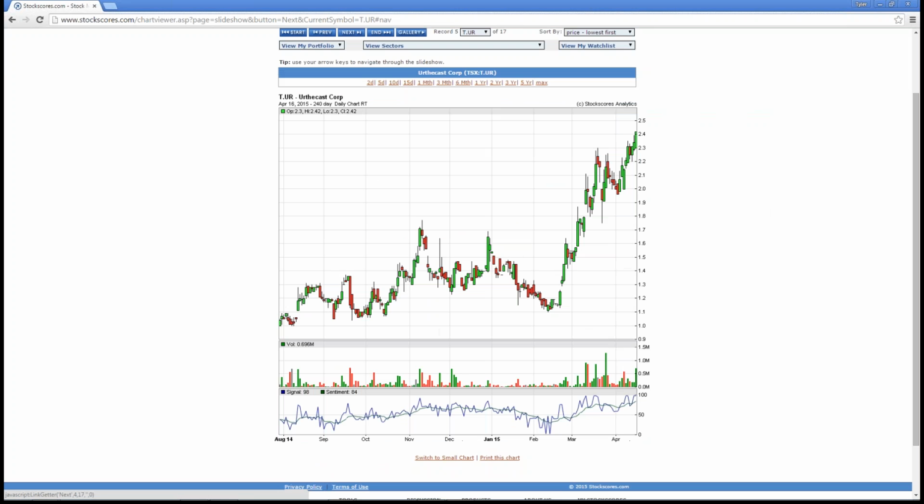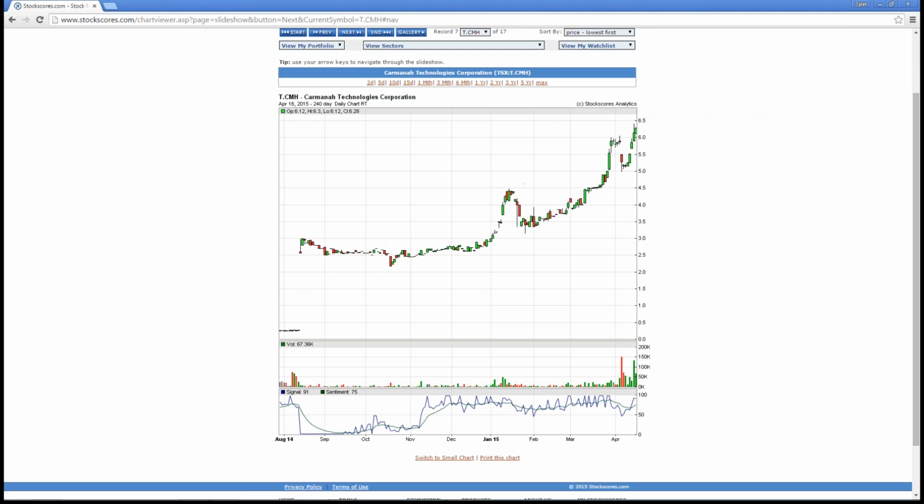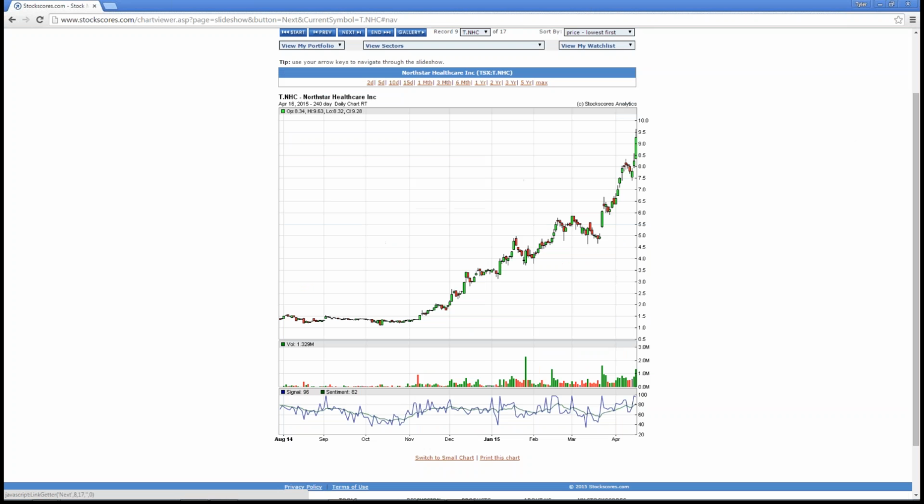So I can continue to go through, and I'm going to go through a little quicker now and just see if there's anything else that I really like. So far I've liked 2. This stock here, D3 Exploration, I'd give this one a 6.5, 7 out of 10. Pretty good looking chart, not outstanding, but looks decent as well. DTX is the symbol of that on the Toronto Exchange. Going on to the next one.